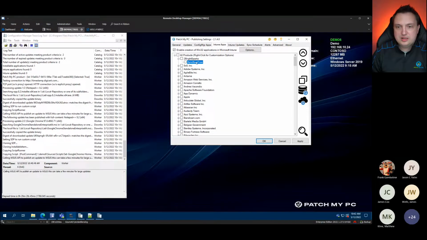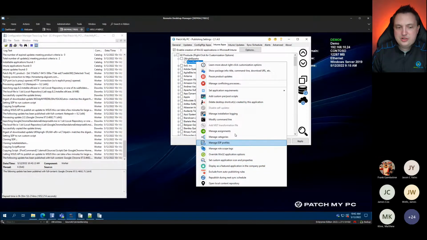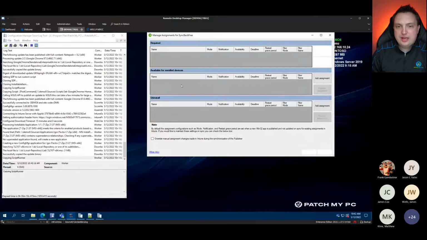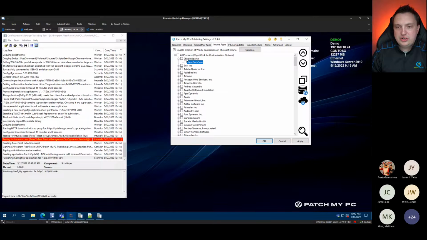So if I go ahead and click this, and if I right-click it, I can say, you know what? I would like to manage the assignments of this application, and I would like that every time a new version comes out, I want it to be deployed. Or every time a new version comes out, I want it to be forcibly installed on a set of machines, or I want a new version to uninstall. And I can go through and configure that in here directly. And the same thing over here is true for updates.